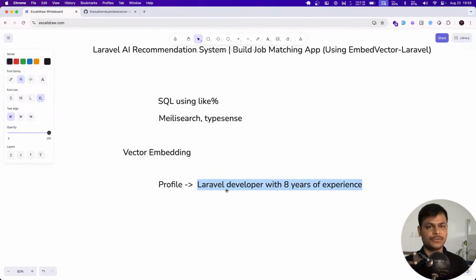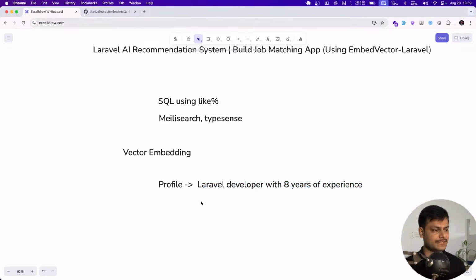So how? Using OpenAI. The OpenAI API provides embeddings. What OpenAI does is it looks at this sentence, understands the meaning and generates a vector.